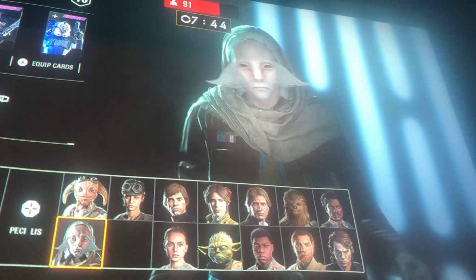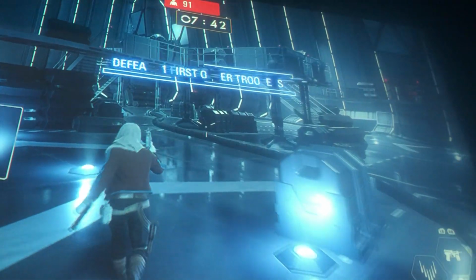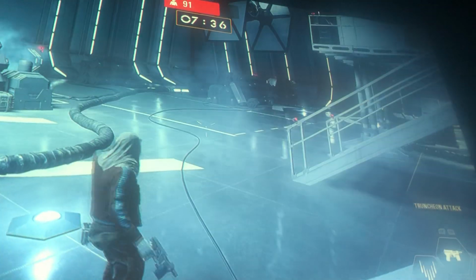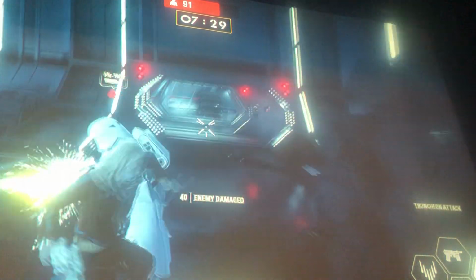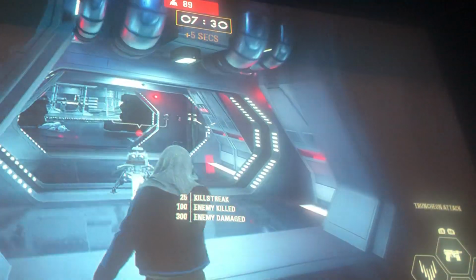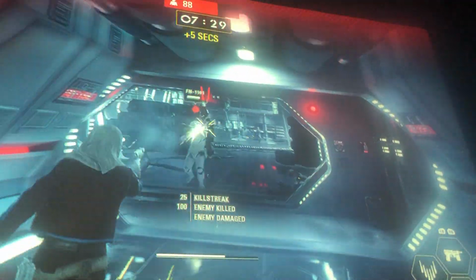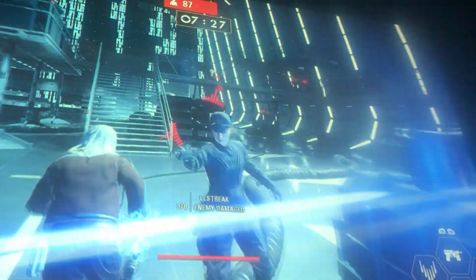And then his last one is called Trandoshan Attack, which is literally the sword for the commando droid. So you use the right analog stick, and it's built up into 3 melee attacks. So it goes boom, boom, and then boom, which is the last and final hit, which is the strongest one. Overall, I think it's a really good move. And I like it. But that's pretty much it.